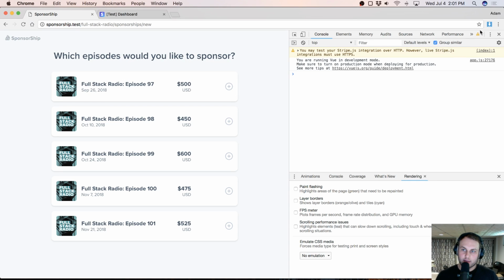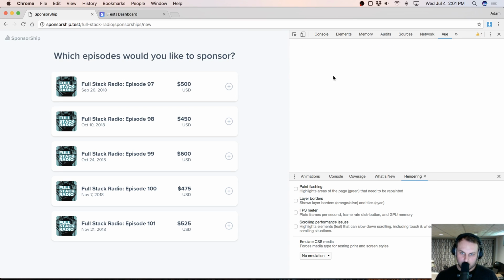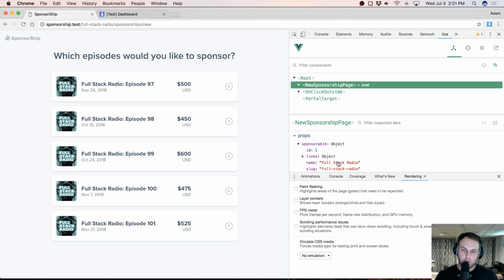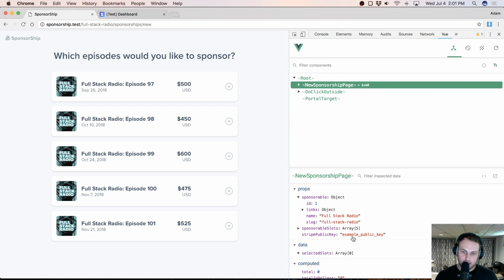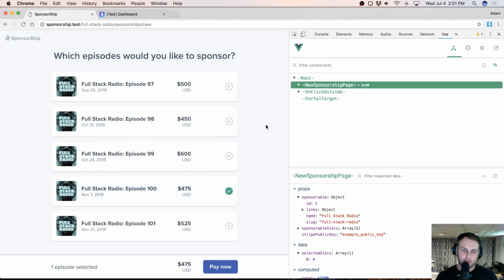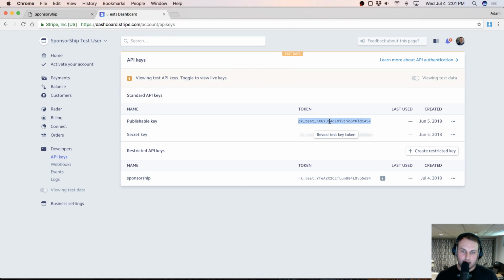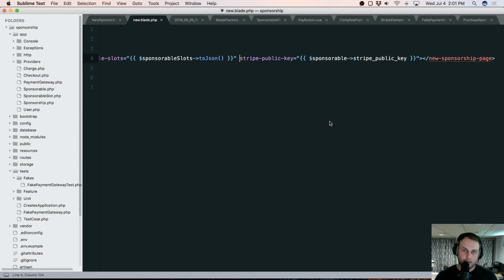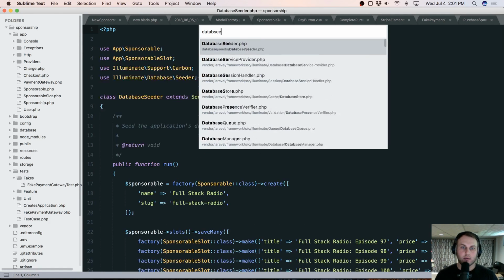Although if we look at the Vue DevTools, I bet you will see the stripe public key is example public key. It's not really going to work when we actually try to do that stripe stuff. So what I'm going to do is grab this test token, and use this test token in our database seeder for now.